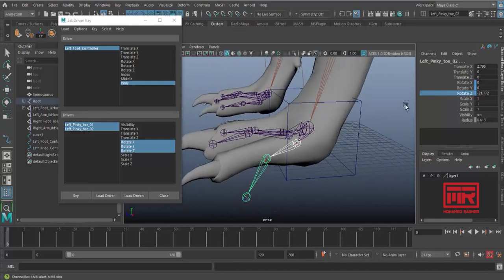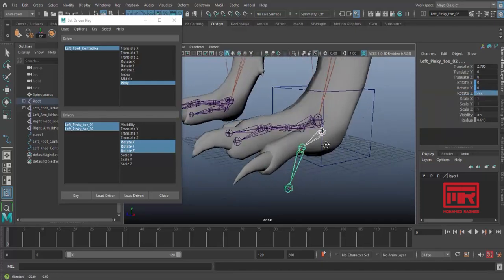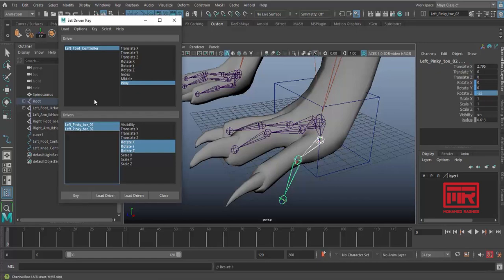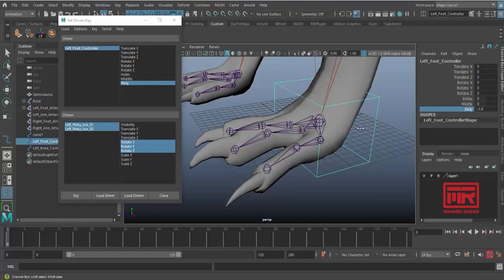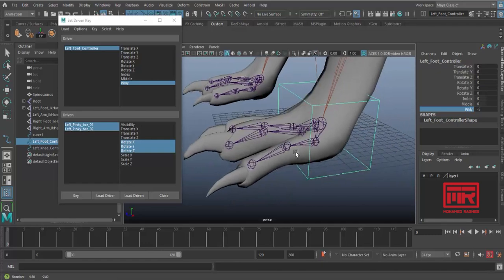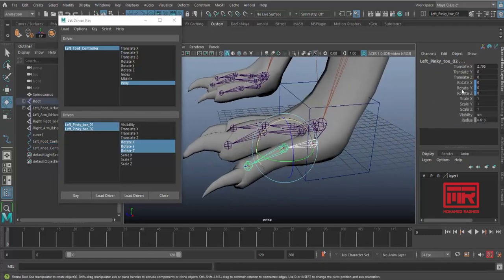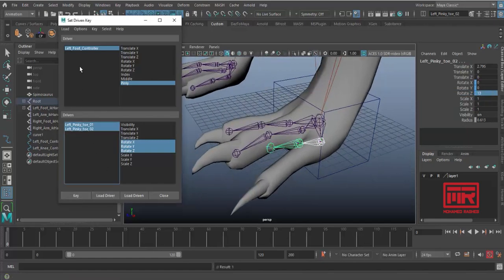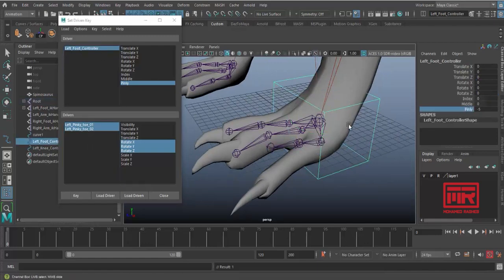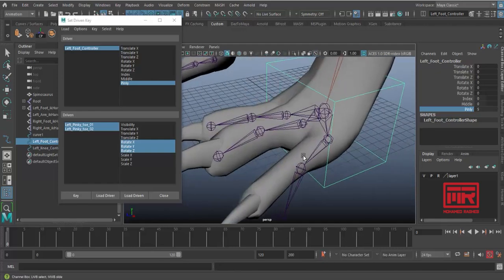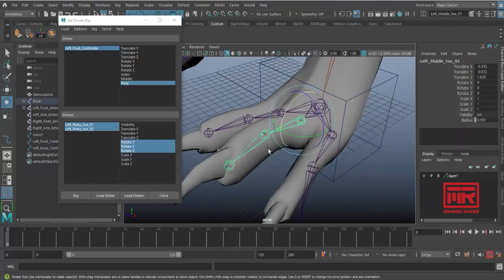Z will do the work. So maybe -22 is just fine for this guy. Key, let's test it. Great. So what about minus? When we want for some reason to make it like this, 15 is fair enough. Key, perfect.